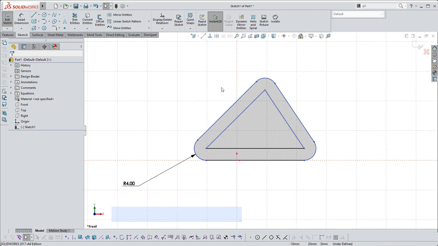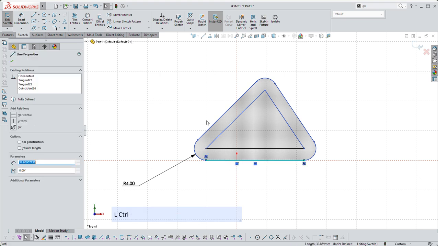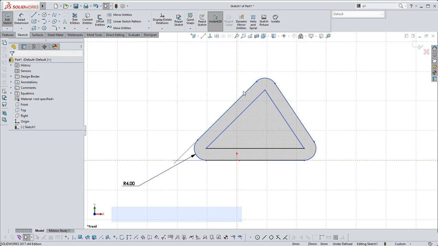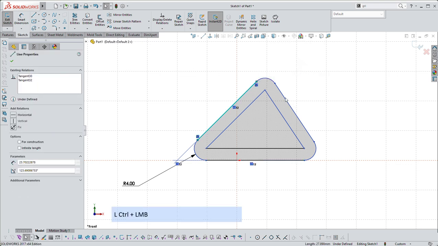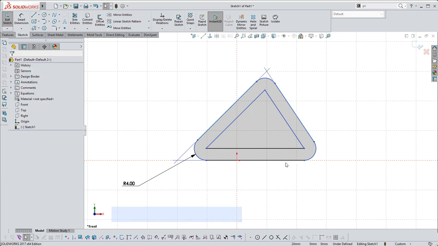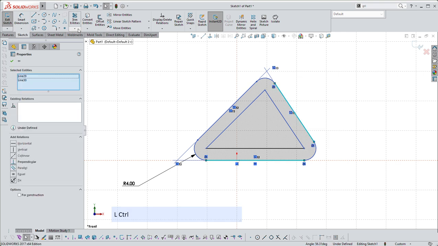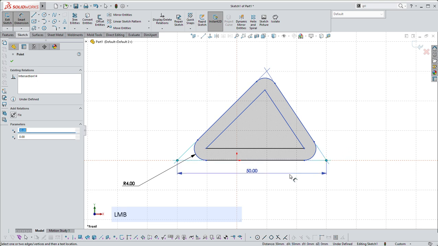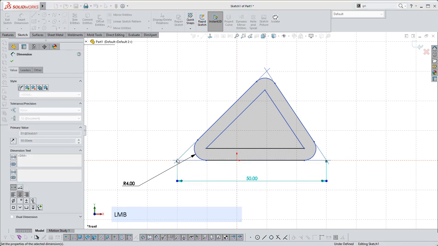The way to do this, if you've drawn something like this and you've forgotten to put the dimensions in at first, is you can re-establish the virtual sharps by using the point command. What you do is you hold the control button down, select a line, select another line, and then click on the point. There we go, there's a virtual sharp. Let's do that again 2 more times. 1, 2, virtual sharp, and the last one. With the virtual sharps in place, you can now dimension the real triangle, the original triangle.